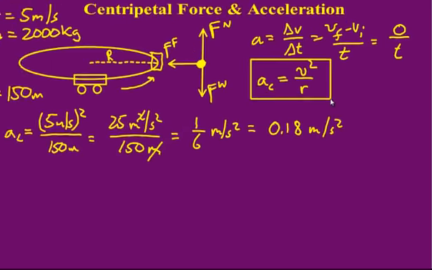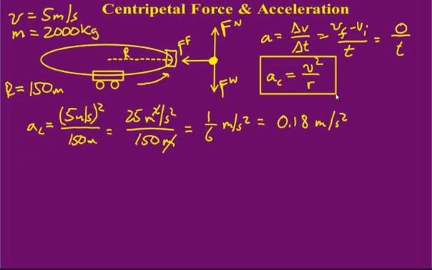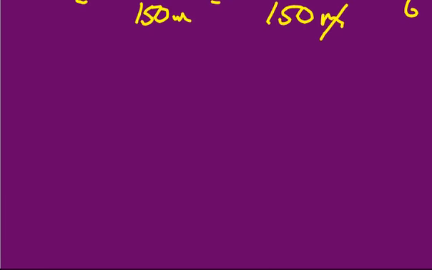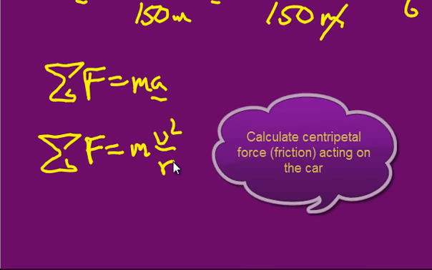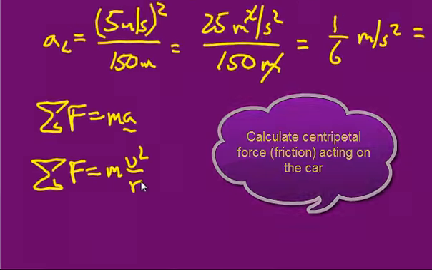You're going to use the boxed one instead of the top one. We can continue to apply this acceleration equation to another equation that we know, which is F equals ma. What's going to happen is that F equals ma is also going to change slightly when you're using it in circular motion. You're going to replace this a with v squared over r, like this. So we could ask another question here. We could ask, what is the force of friction required to keep this car moving in the circle that's being shown? Let me show you how we do that.